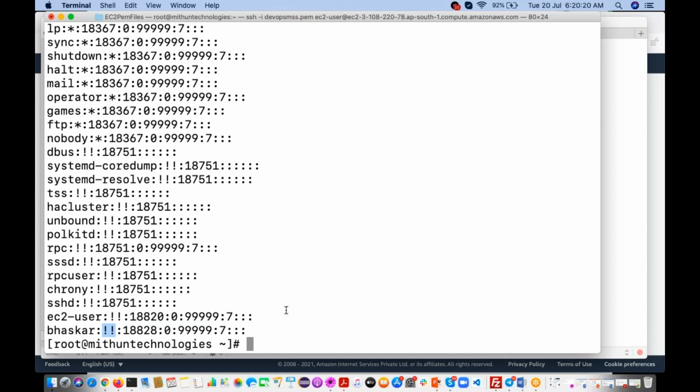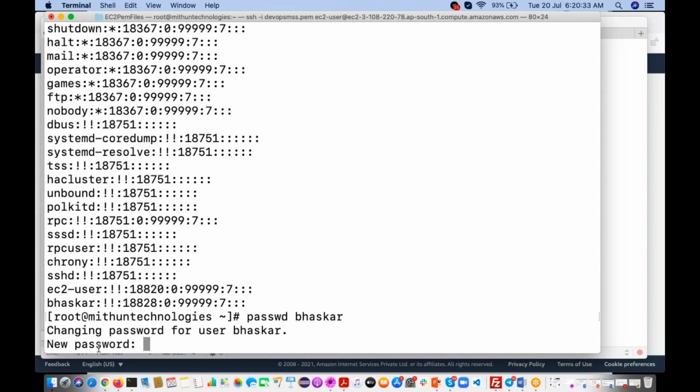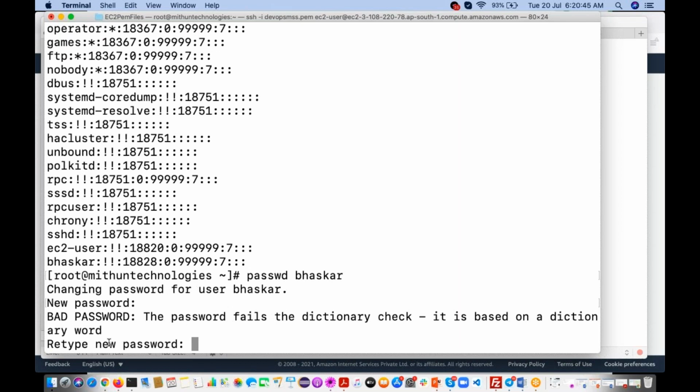Okay. So let me set passwd Bhaskar. Hit enter. See, it is saying new password. I am typing the password as password.